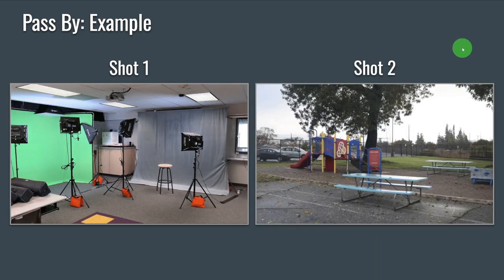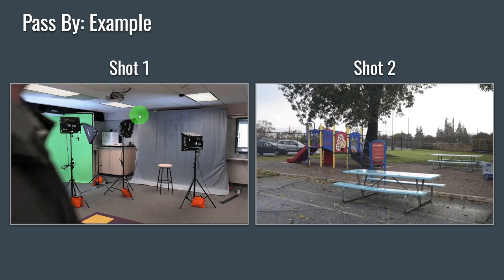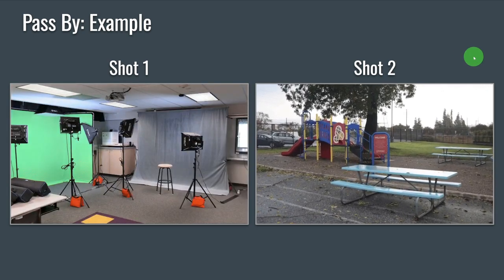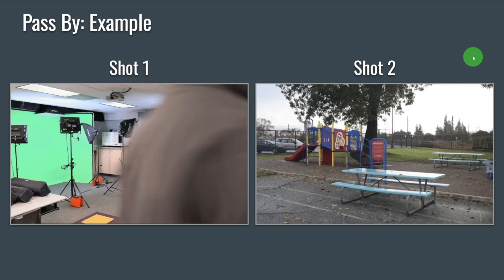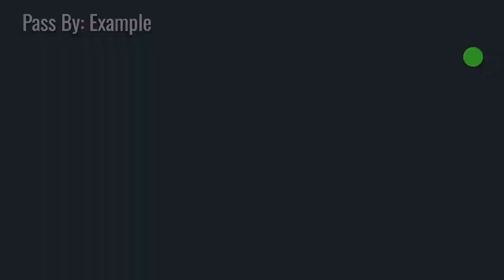And then shot 2 can be any kind of shot you want to take that is somewhere else. So this shot is just completely somewhere else. This first one is inside. The second one is outside. So shoot it wherever you like. It doesn't have to be another walking. It just needs to be a shot of a different location.